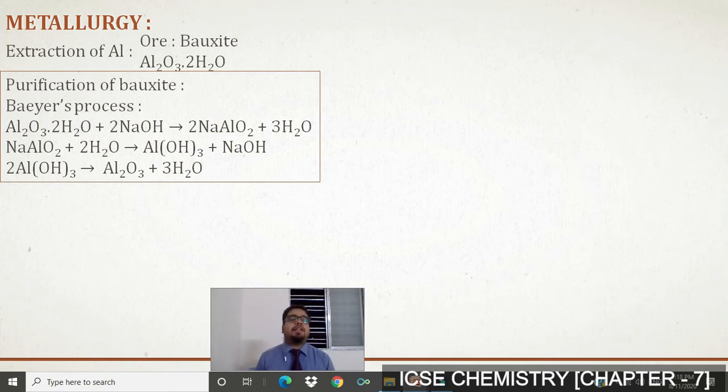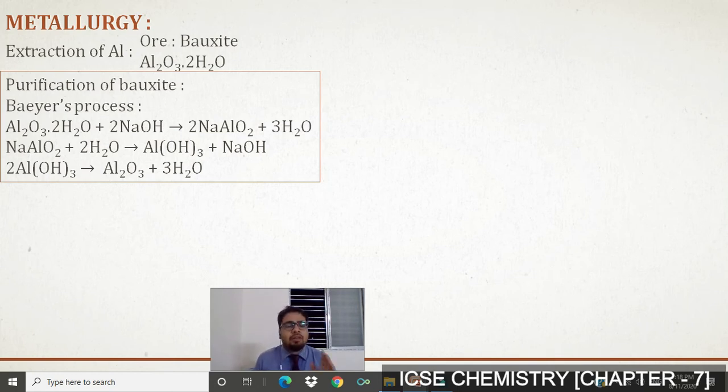Now at the last step, before I tell you about it, let me tell you, in the second reaction, the temperature to be maintained is 50 to 60 degrees Celsius, okay. And the last step is the reaction where the temperature has to be maximum, that is 1100 degrees Celsius. If you heat aluminium hydroxide, it thermally decomposes at high temperature, and you will get aluminium oxide and water, okay. So this is how you can get aluminium oxide from the bauxite.